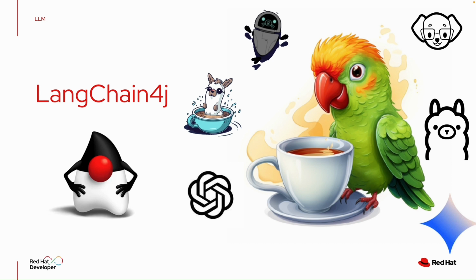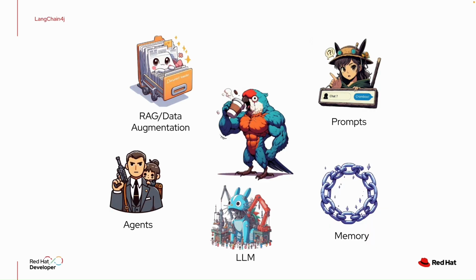Probably one of the most used projects out there for integrating Java and AI models is LangChain4j. As you know, LangChain4j is a Java project that lets you connect to different kinds of models and inferencing systems to make the interaction between Java and AI super smooth. With LangChain4j, you can implement prompting, simple prompting, template prompting, and so on. Prompting is super important, and LangChain4j lets you do it easily.